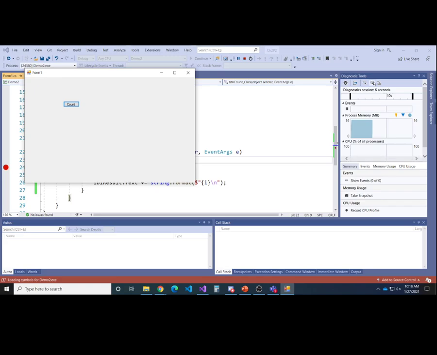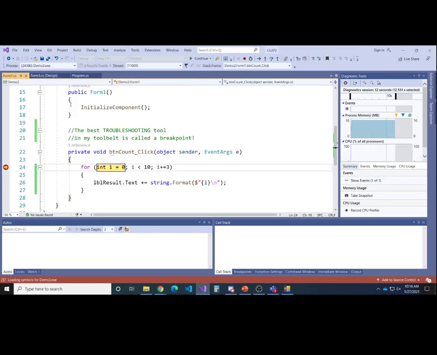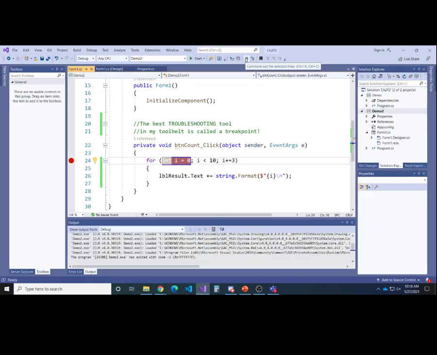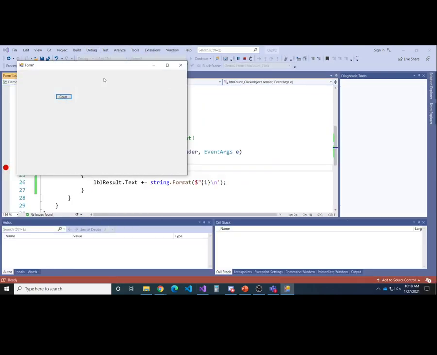When you start with debugging, notice it's already doing something over here. It looks different. All right, this is debugging mode. I'm going to click on count, and this tends to freak people out. I don't know what it is because Visual Studio looks different. People tend to get overwhelmed by all this. We got this stuff going on over here. I don't know what this is. I don't know what any of this is. I don't like it. And you just click on stop. Sometimes people just get freaked out by this window.